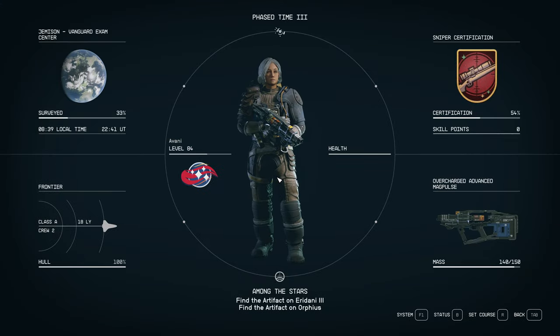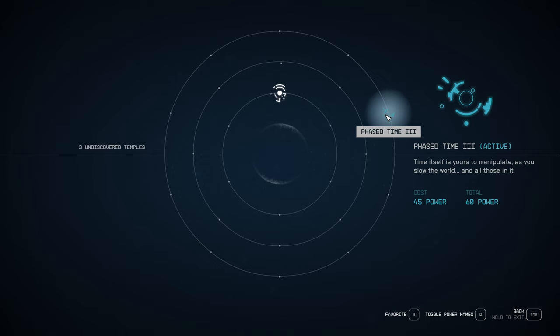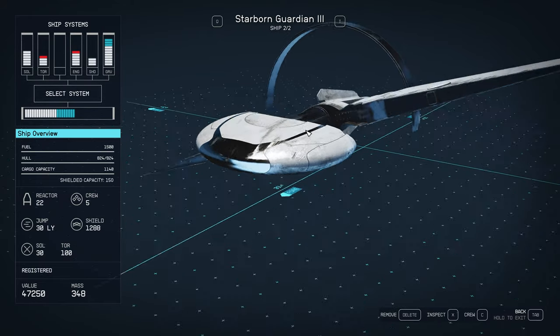As you can see here, I have my character, who is level 84, and she is in fact on her New Game Plus 3, which means that she has already passed the Unity 3 times. And every time you pass the Unity, everything gets reset, which means that you don't have anything, no credits, no items, and you'll be given just these two ships here, which are the Frontier, of course, the stock ship, and the Starborn Guardian.